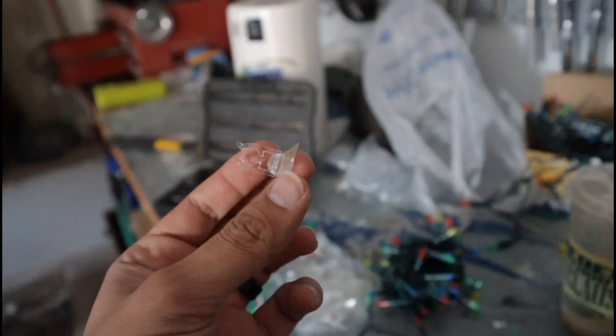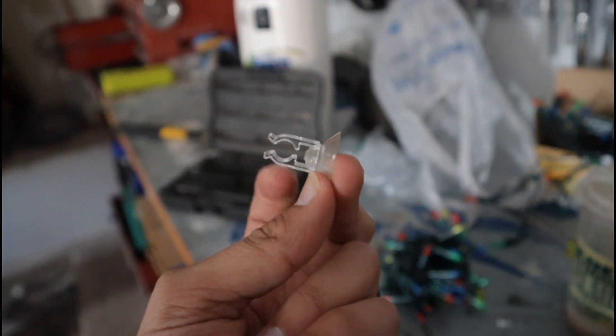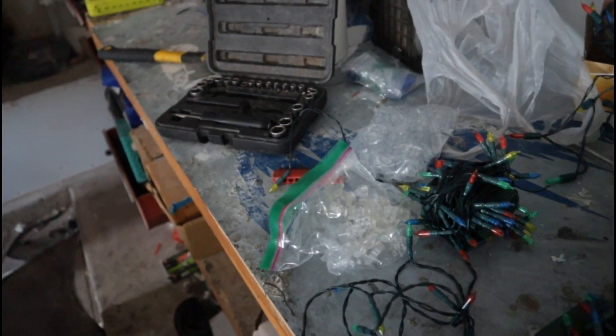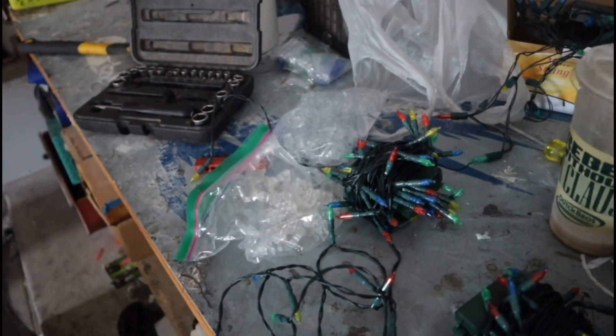If you're curious how to get them to stick on the car, use these little suction cup clips. Make sure they're the right ones — the hook ones aren't really gonna work. They have to have this opening here. I bought an extra pack from Amazon just because I wasn't sure if I had enough. That's pretty much all you need: stick these around your car in the shape you want, run the lights throughout, and the car is decorated.